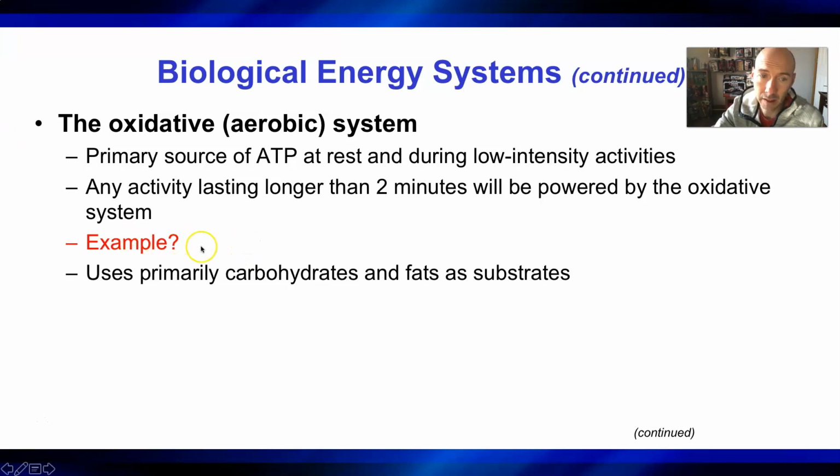The benefit of this system is it can not only use carbohydrates, but it can use fat for fuel as well. Fat is going to give us a ton more ATP. Remember we said that from glycolysis, we only get 2 or 3 ATP per molecule. With the oxidative system, we can get hundreds of ATP per fatty acid, which is a big benefit of it. And that's why you can sustain the activity for so much longer, because you get so much more ATP per molecule of substrate, which substrate just refers to a molecule that is used to facilitate energy production.